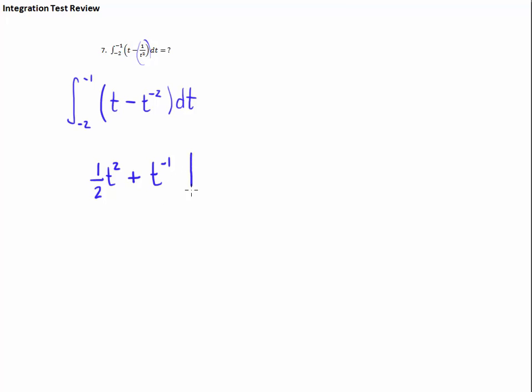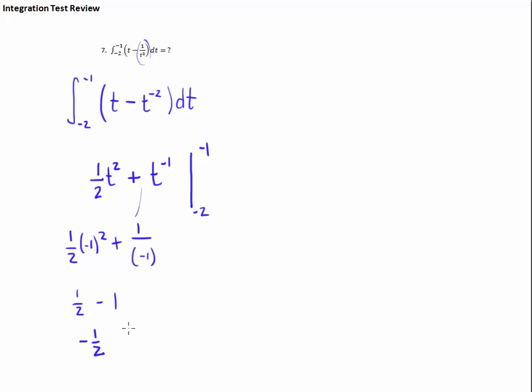I don't need the plus c because it is a definite integral. You can put it, it's just going to end up going away. Okay. Those are my bounds. So let's see, we got 1/2 negative 1 squared plus, and if you like to, it's actually easier to evaluate, I think, if you put them on the bottom. So this is 1 over t, right? So let me get rid of that t and replace it with negative 1. Negative 1 squared is positive 1 times 1/2 is 1/2 minus 1. 1/2 subtract a whole is negative 1/2.